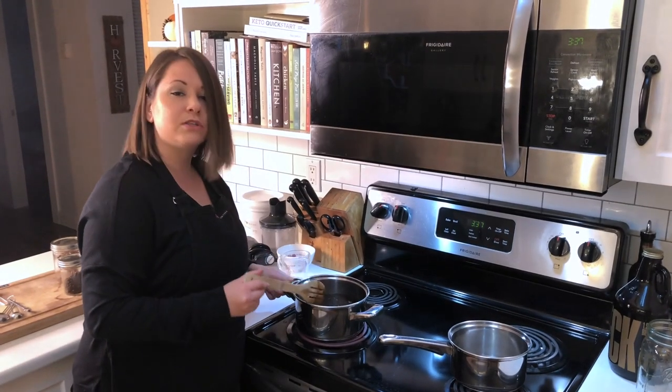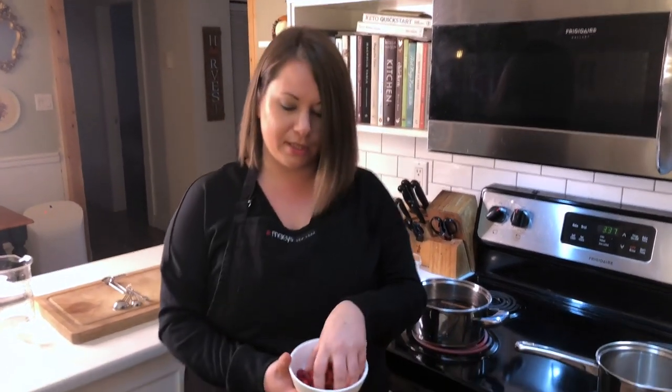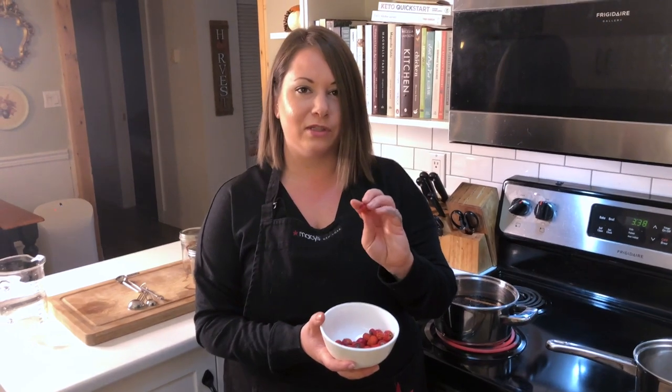While the elderberry syrup comes to a boil, I'm going to prepare the next herbal remedy. The next thing I'm making is rose hip syrup, which is brand new to me. Rose hips are the fruit of the rose — after the flower dies, the plant produces a little red berry-like fruit called the rose hip. Roses and rose hips are actually super high in vitamin C. I've just foraged these from a local park where lots of wild roses grow.